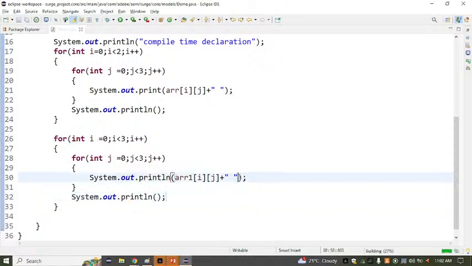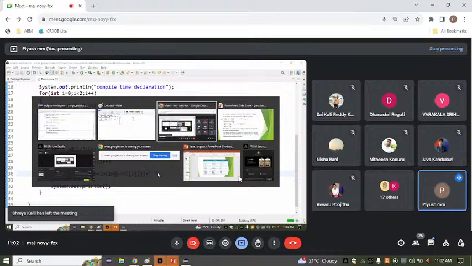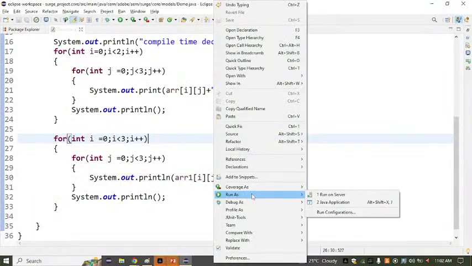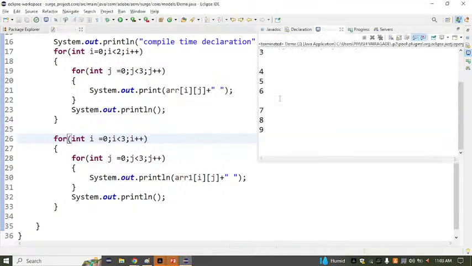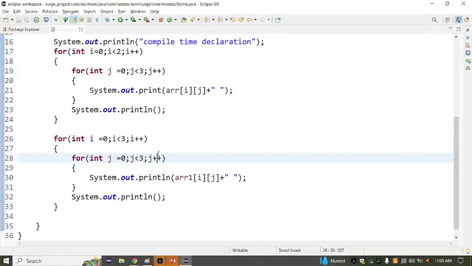Save it. Now go over there. Sorry, not here. Here only we have to run. Okay, so it's printing 1, 2, 3, 4, 5, 6, and 7, 8, 9. But here we have a println, that's why every time it is printing 1 and going to the next line. So we have to define only print.